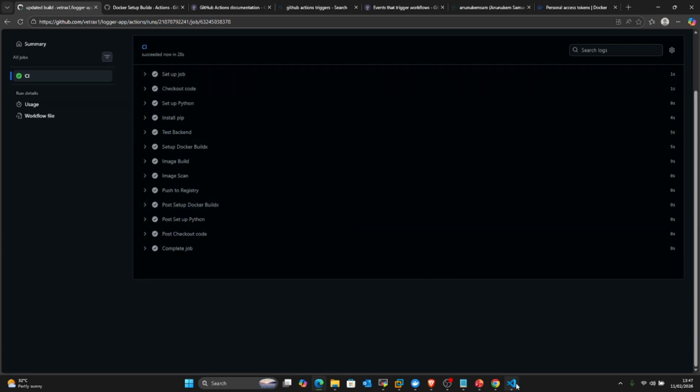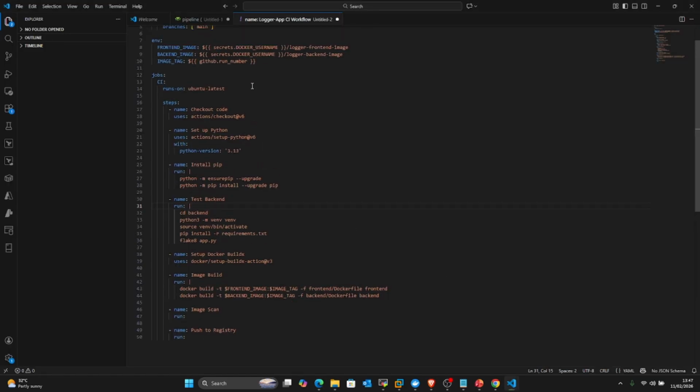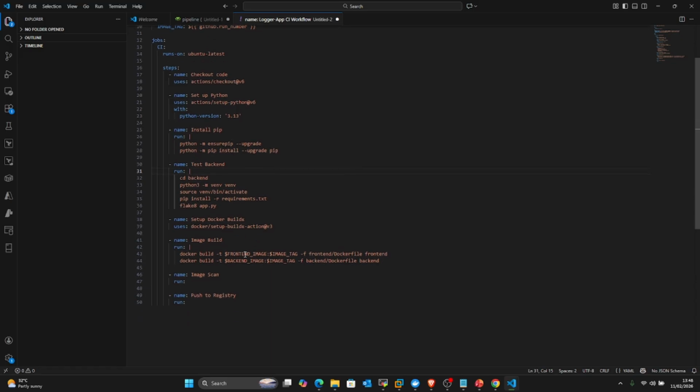So let's see what we've been able to achieve so far. We've checked out the code. We've tested the back end. We've done a lint test on the back end. We've built both the front end and the back end image. So the next is to scan the image.